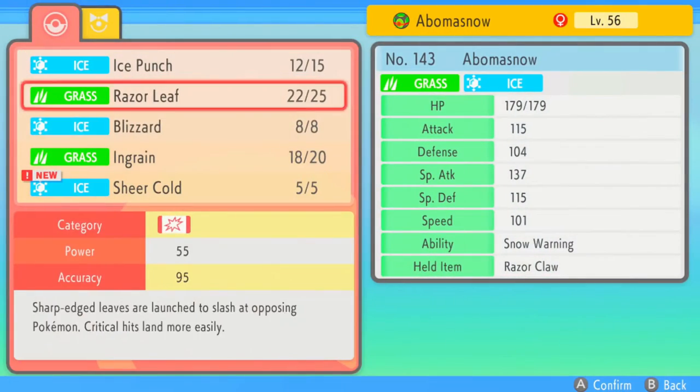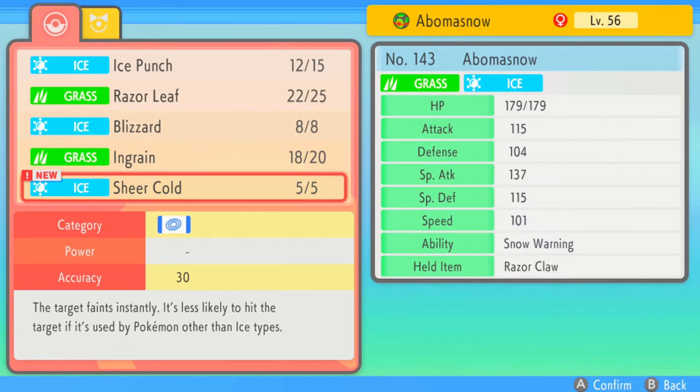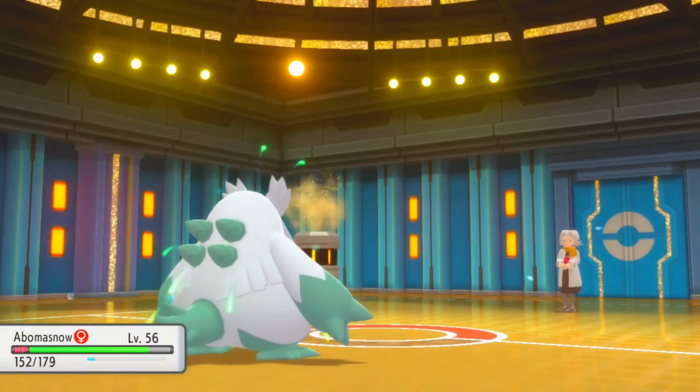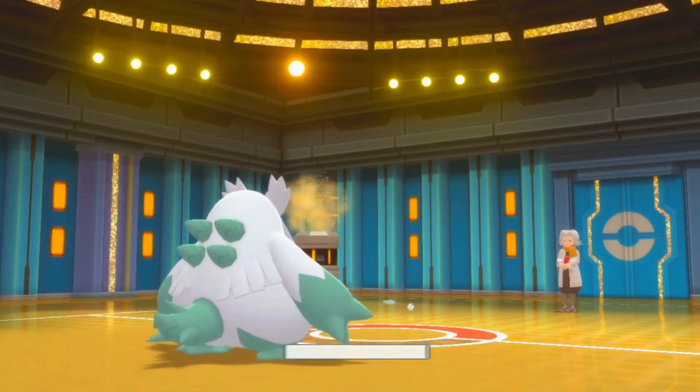Shuckle. Oh, that only has 5 PP. The target faints instantly, it's less likely to hit the target. Look at its accuracy though. Yeah, it's not worth it. Accuracy is awful. Yeah.